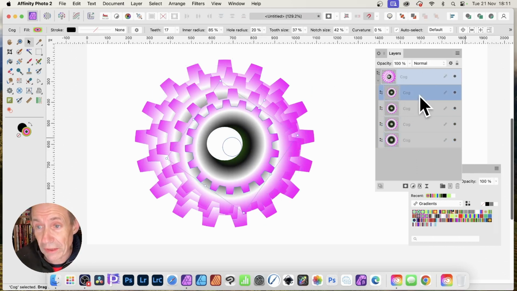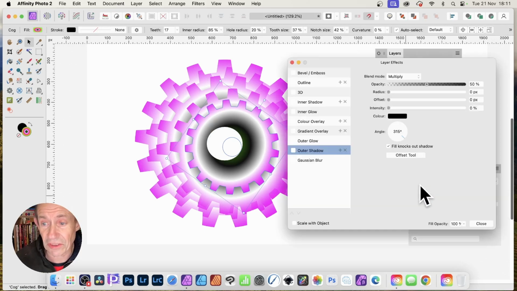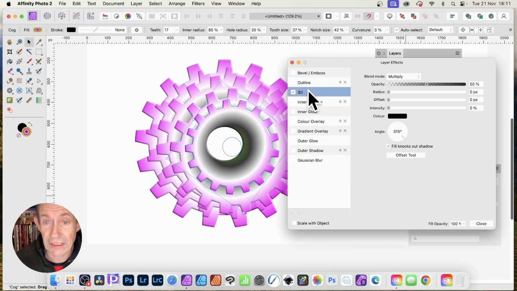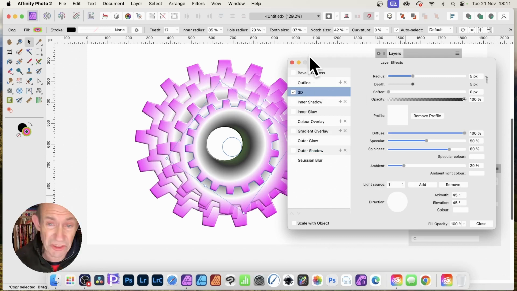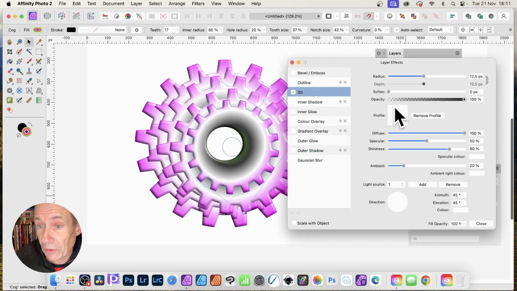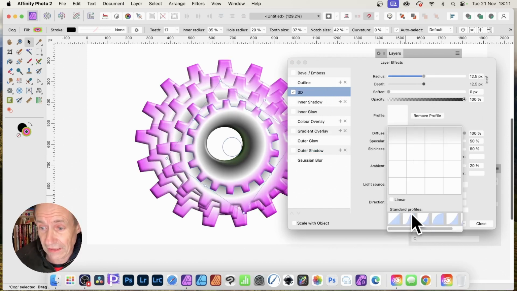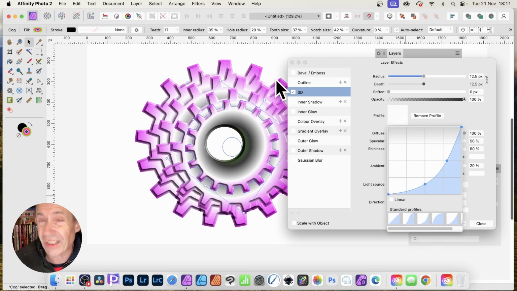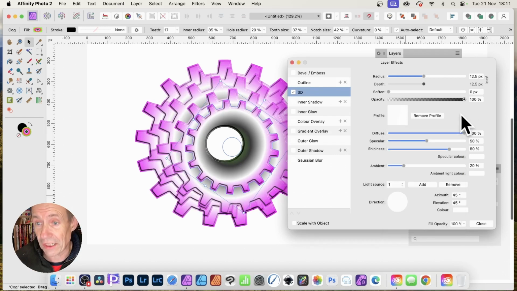But as long as you select one of them, any of them, doesn't matter, you can go to here, Effects. So just click Effects and you can go to, say, 3D again. You could use any of the others. I'm just using 3D because it stands out, like bevel and emboss as well. And then, of course, you can change this. But you can also go here to the profile, so click there, and you can change different profiles. That, again, will all have the same profile. And you can tweak it, and as you do that, they all will change.